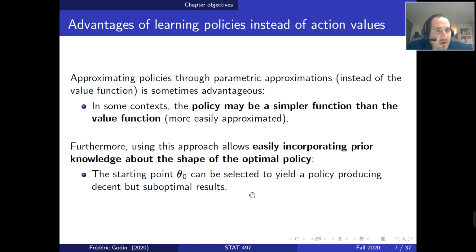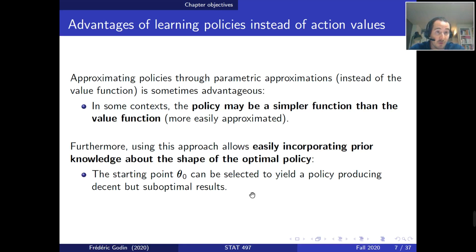One might be wondering: we have the possibility of learning a value function to get the optimal policy, or we have the possibility of directly learning a policy. Just so you know, there's a large cluster of researchers and practitioners focusing on one and a large cluster focusing on the other. Both approaches can be very valid in practice, but the question is, in what circumstances should we use one instead of the other? This depends on the complexity both of the policy and the value function. For example, for some problems, the shape of the value function might be very complicated, but the structure of the optimal policy might be simpler. In that case, it's most likely simpler to learn the policy directly rather than the complex value function.